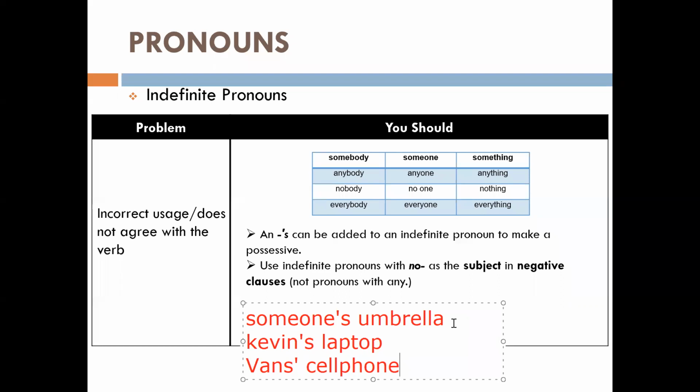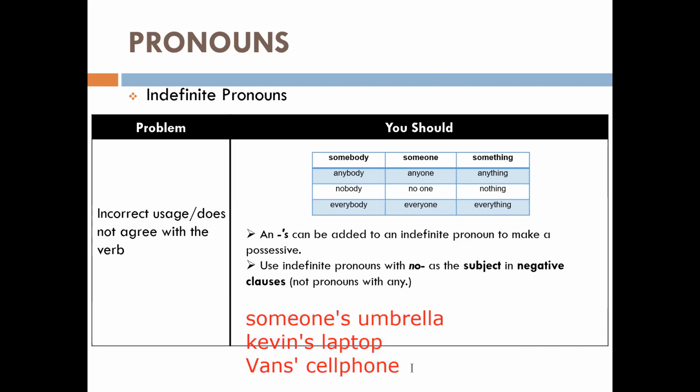Di ba? Ginagawa niyong plural, nilalagyan niyo ng apostrophe. Daig pa kayo ng grade 2. Okay? So you have to use si apostrophe S. Kailan mo lang gagamitin si apostrophe S? When are you going to use the apostrophe S? If you are pertaining to ownership. If you are pertaining to property. Okay? If you're pertaining to possession, apostrophe S. Hindi yan para sa plural. Ha? Okay. Now, apostrophe S, I hope that you guys understand kung paano maglagay.